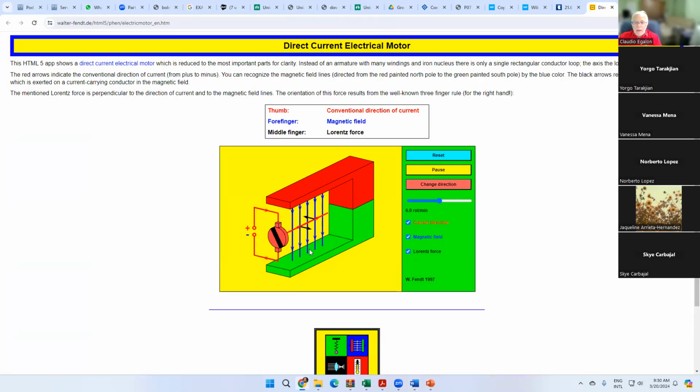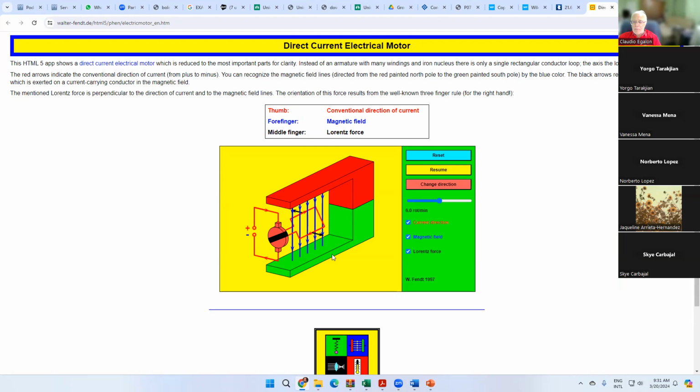Here's my loop. Let me see if I can pause it now. Here you go. Here are the arms that produce a torque in the loop. And here are the other two arms that do not produce a torque. There is a magnetic force trying to stretch this loop in this direction, one magnetic force in this direction, another in the opposite direction. But there is no torque applied by those two forces at the other edges, right? But there is a torque applied here.